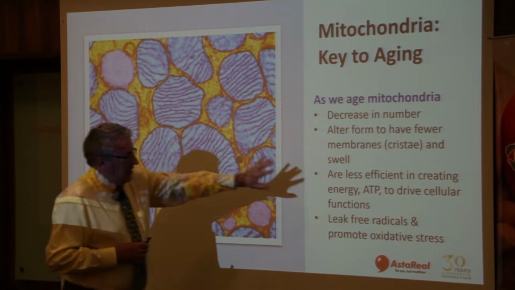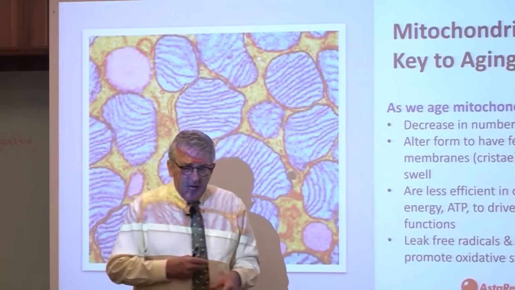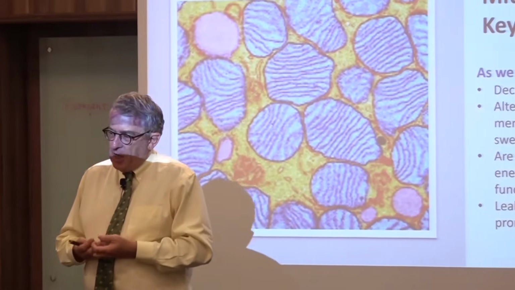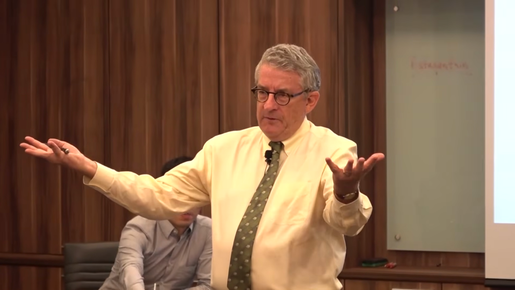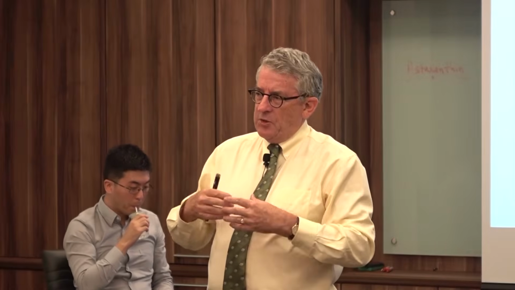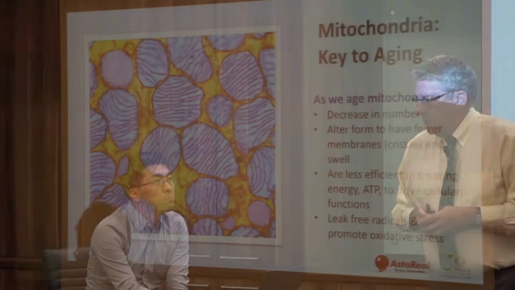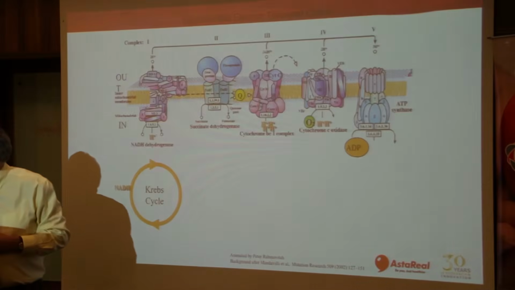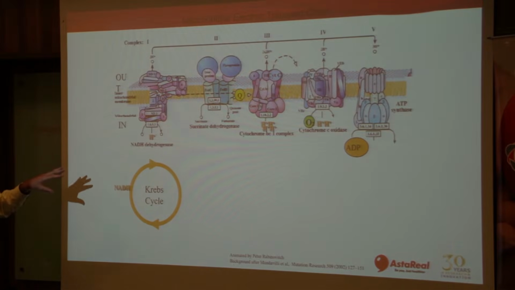The other aspect is that this aging, defective mitochondria not only are not producing as much ATP, they're leaking free radicals. And so they're creating oxidative stress inside the cell and in the tissues around it, and that's leading to further dysfunction. So let's try and do a little review with an animation. I think that's the next one. Yeah. So what I'm going to do, Lee's going to hit the button for me.